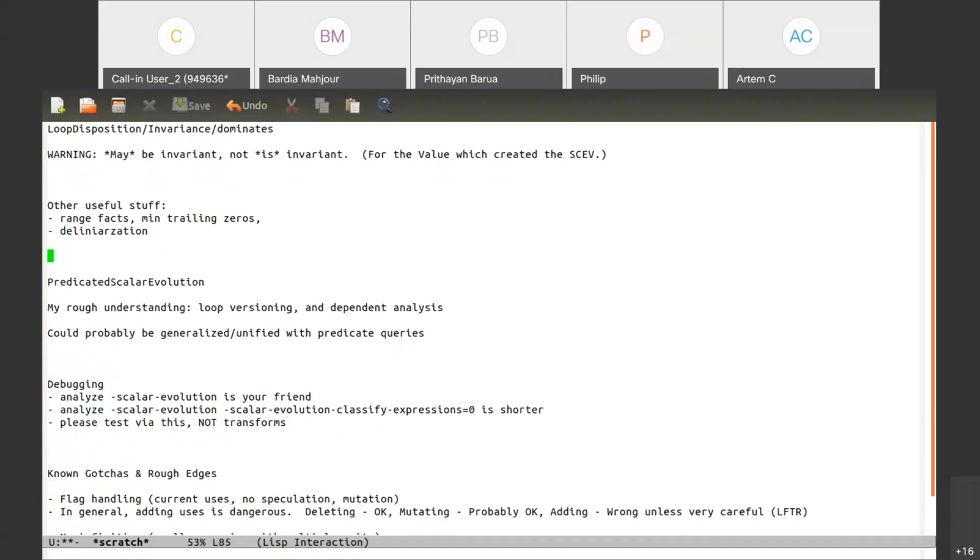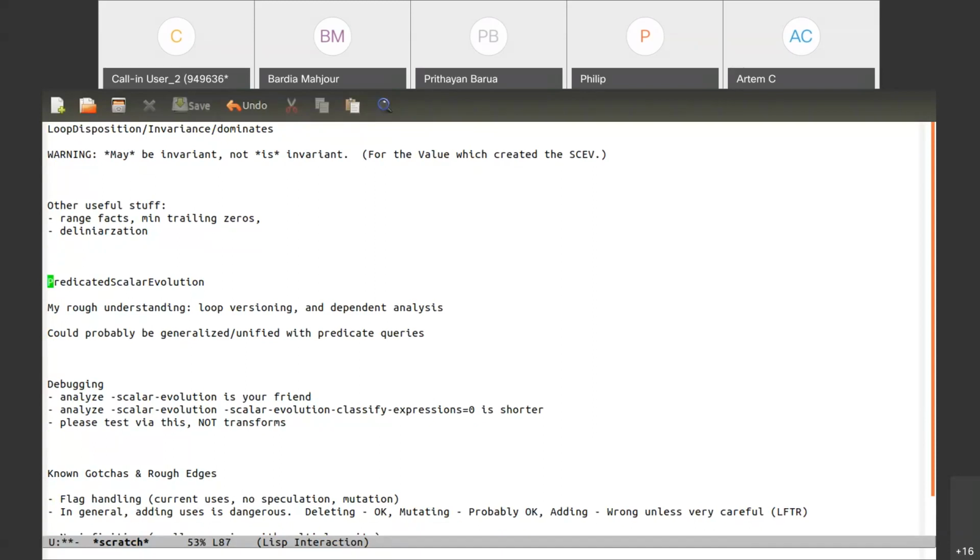There's also support for delinearization. I'll just note I have never personally used the support, so I do not know how effective it is. From some of the reports that have been mentioned at previous working group sessions, it sounds like it might not be as effective as it could be, but there is existing support in SCEV today for that.